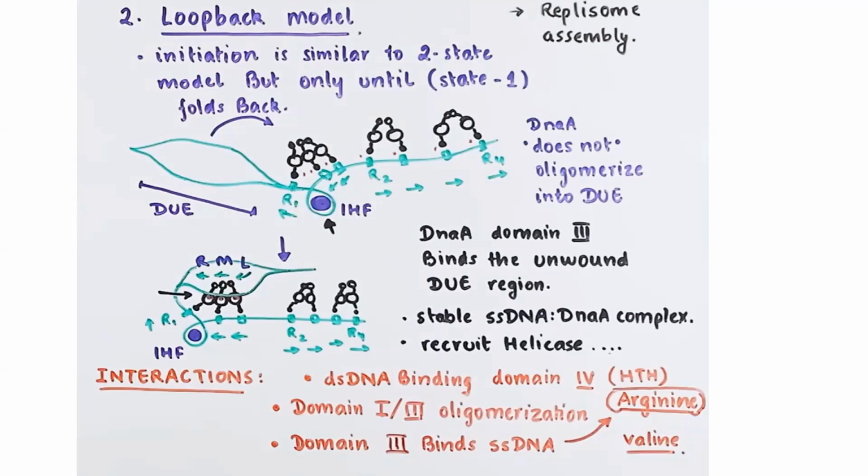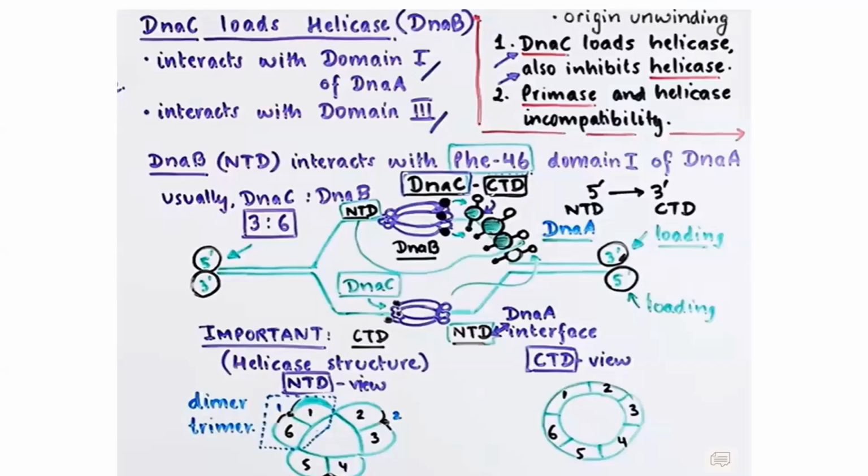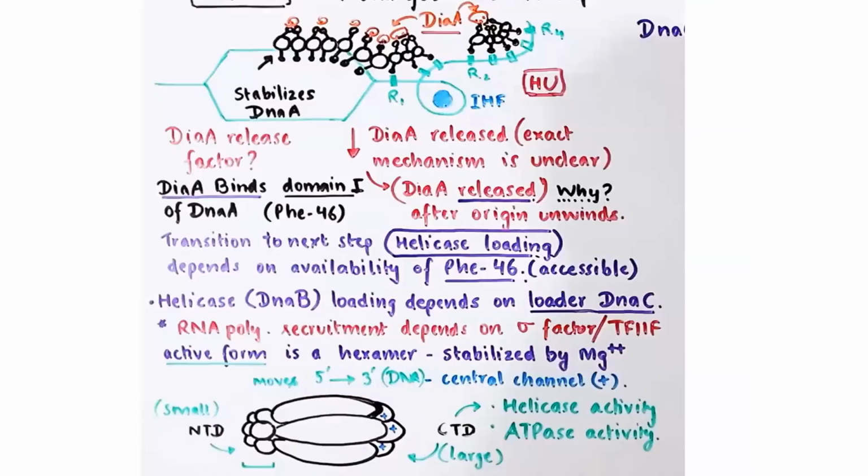And the second issue is related to the fundamental observation that primase and helicase complexes. So next, we will discuss the replisome assembly. This is all about the replisome assembly and how DnaC, DnaB, which is the helicase, are involved and assemble, and DnaG, which is the primase, is involved.